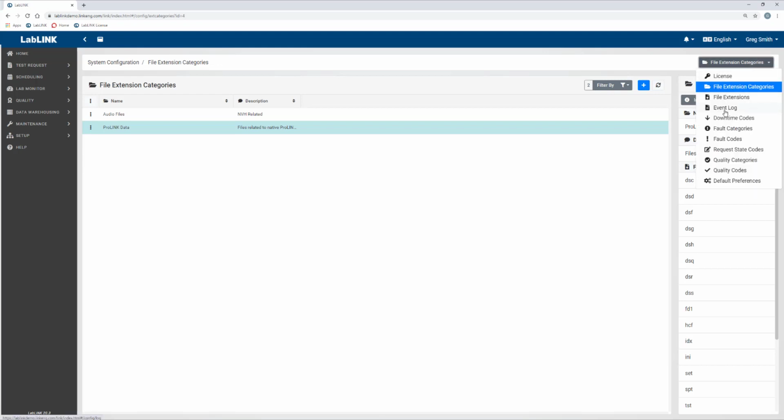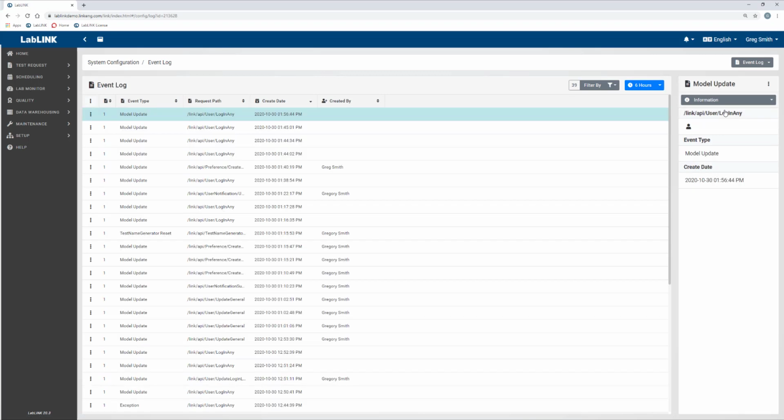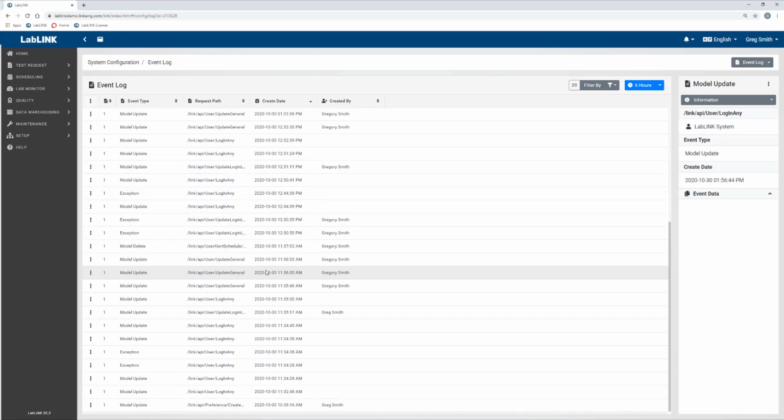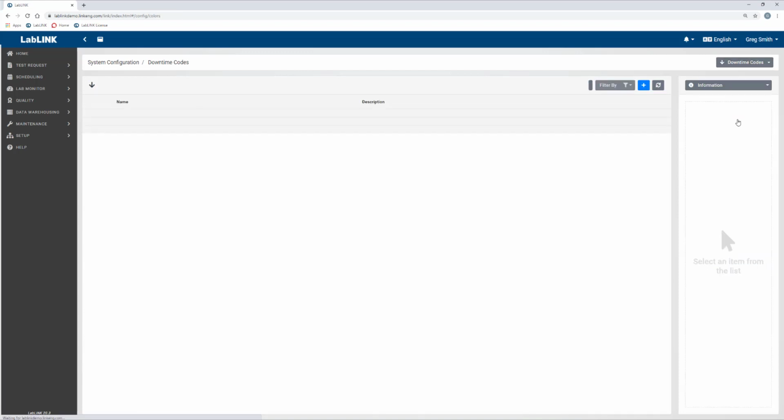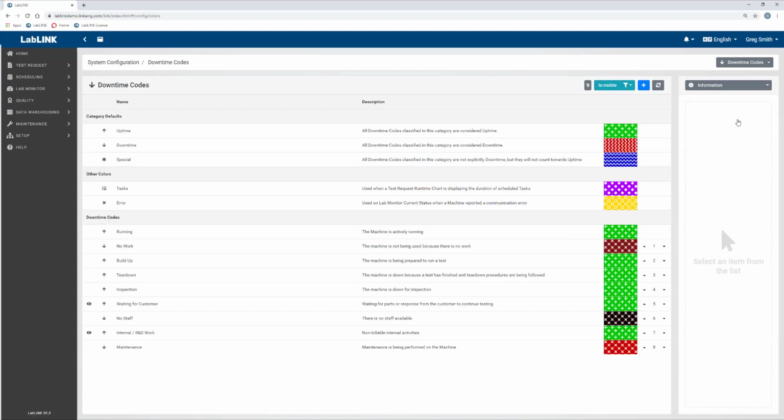We have an event log, which will show system level things that are happening. As you can see, if I'm interacting around inside of LabLINK, there's a lot of activity here for today. We also have a search interface here where we can search for specific events. We have the ability here to create and modify downtime codes.